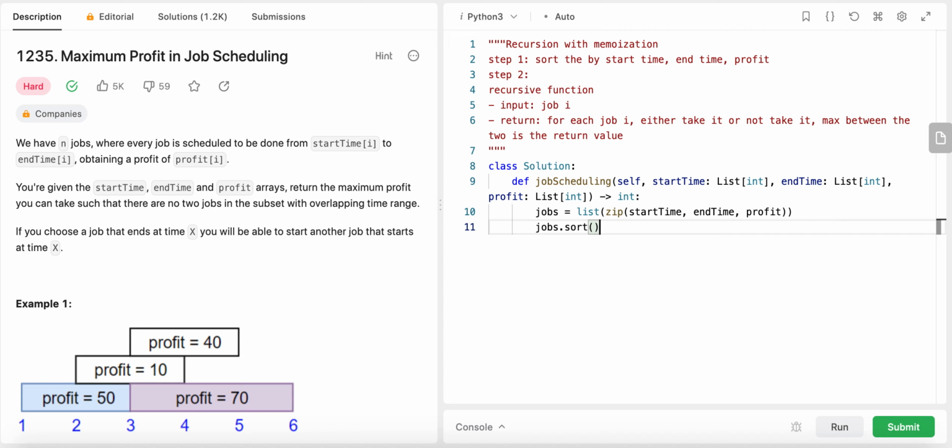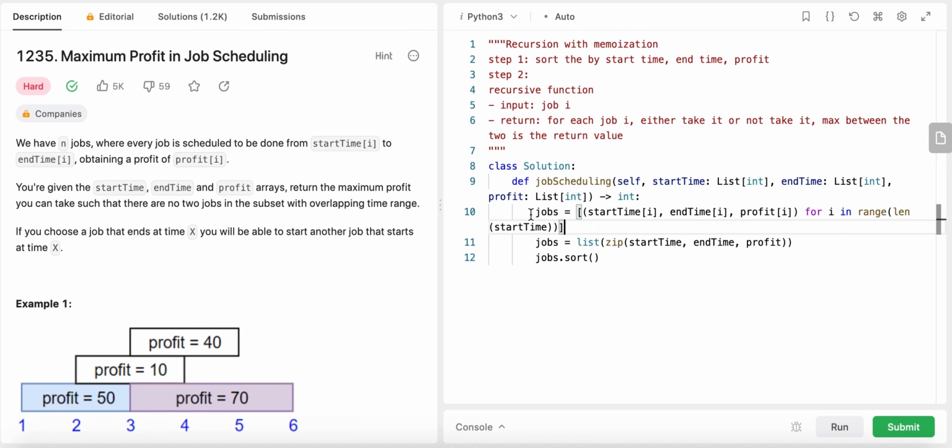We create a single array called jobs, and then we sort the jobs by the start time. An alternative way for creating this jobs array is to create a tuple with start time i, end time i, and profit i for each i in range the length of the start time, since start time, end time, and profit all have the same length.